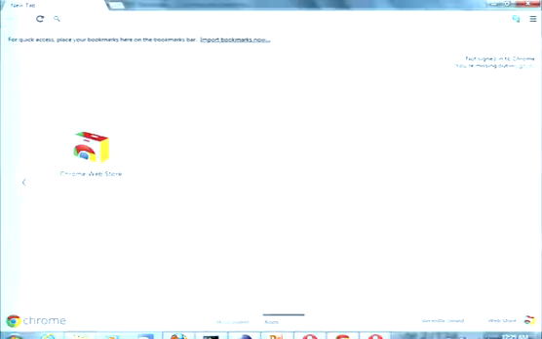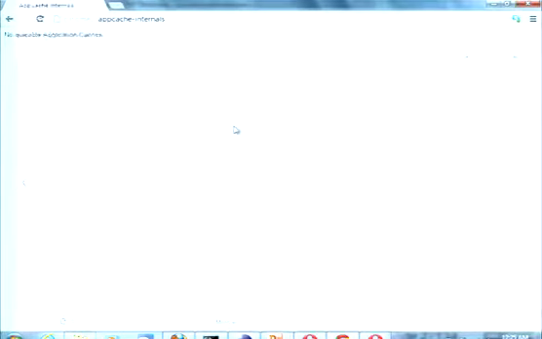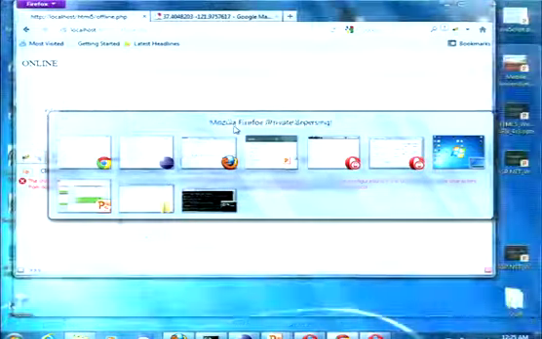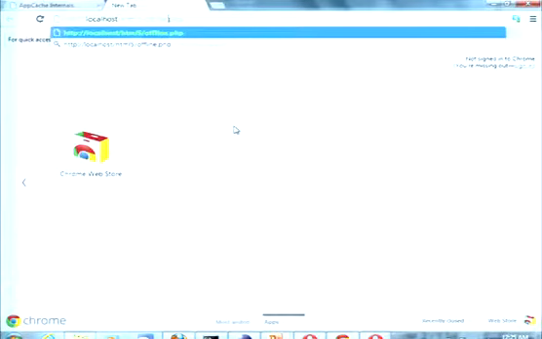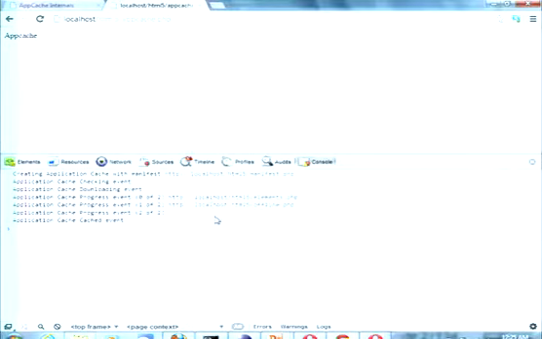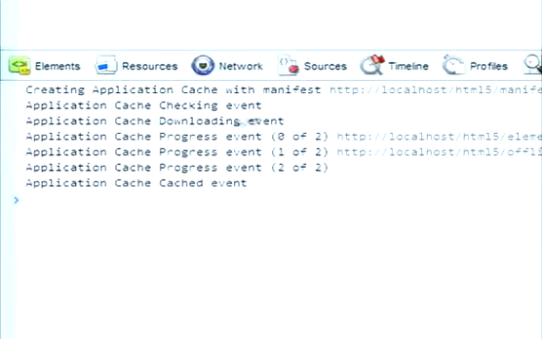Now, if you're using, for instance, Chrome as an example, there is a specific built-in viewer for app cache contents in Chrome. It's a specific URL, chrome://appcache-internals. And this just gives us a list of stuff that's in the app cache. Well, obviously there's nothing in the app cache right now, but if I take the URL here and then call appcache.php, turning on the console first, then what we see here is while we load the page, it sees that there is a manifest, and then some event handling happens.